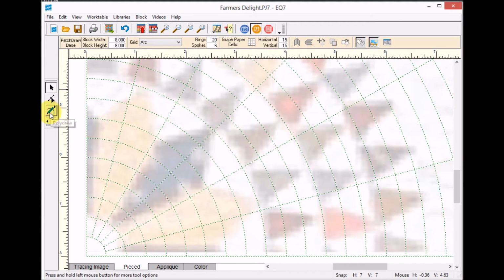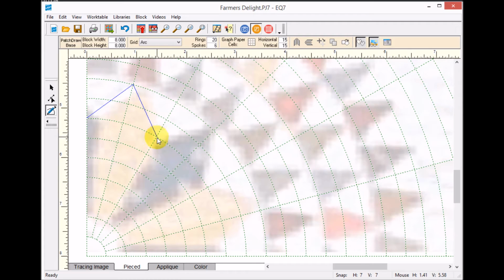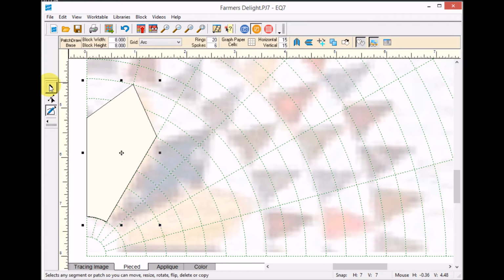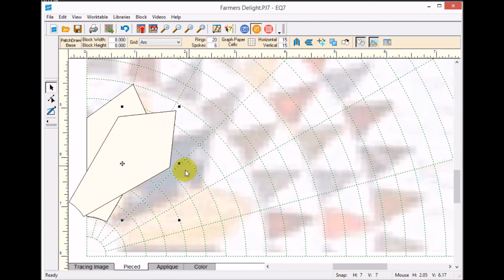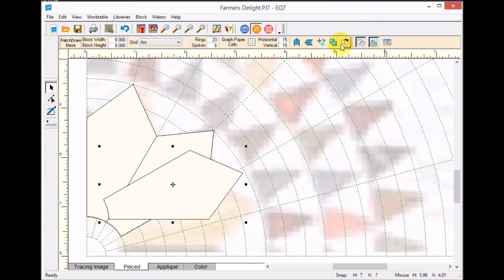So I'm going to pick up my PatchDraw tool, and I'm just going to start connecting the points of the grid here. And I can bring this all the way down and overlap with a circle, or I can just bring it to here. And when I go back to the first point, I double click and it's going to fill in. Now once I've got the first one done, I can pick it up, I can clone, and I can rotate it twice, and then I can drop that into place, and I can clone and rotate again, and again I'm going to rotate twice.